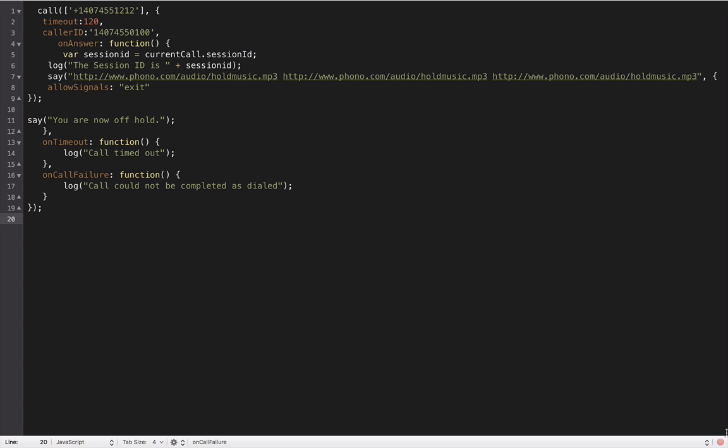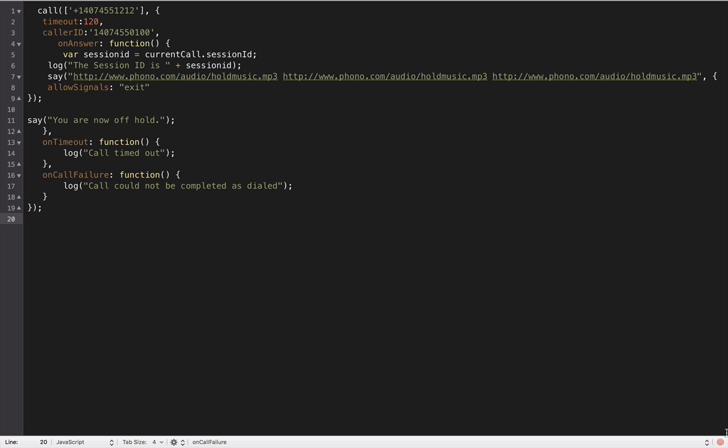So in order to interrupt, you would send the say that's playing the hold music a signal using the allow signals parameter. You can then make a web service call using that name, and Tropo will stop running that function. If the function has already run and completed, your interrupt request will be ignored. If it has not run yet, it will be queued until the function runs.